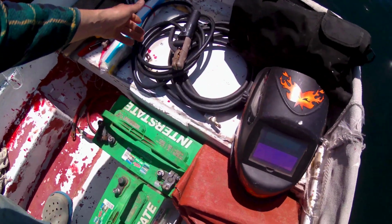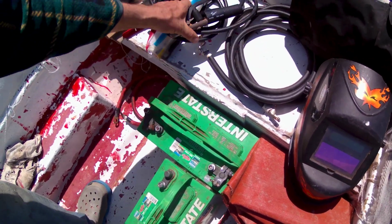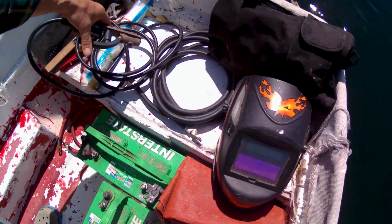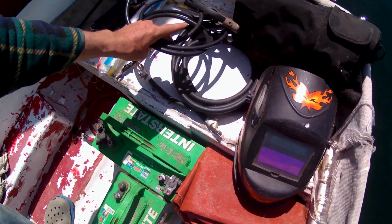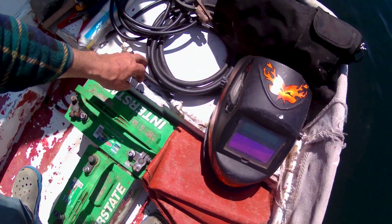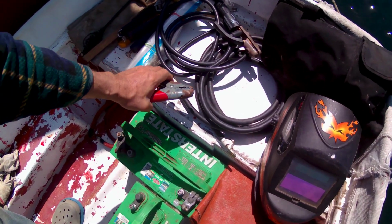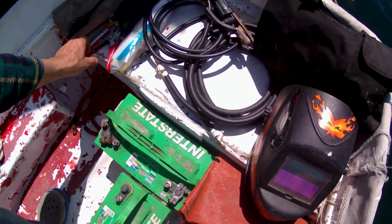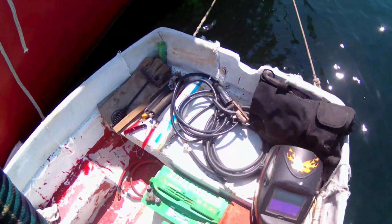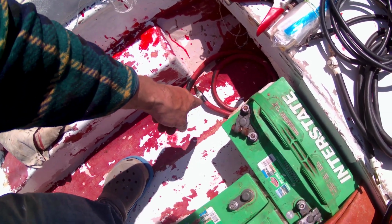And the welding rig itself, I've got 4 meters of cable for the electrode holder, the stinger, just a normal one. And then there's 4 meters of cable that I use for the ground clamp. I attach the ground clamp to the steel with this, or with the vice grips, whatever works. And I get the welding helmet. And then there's cables to go between the batteries.